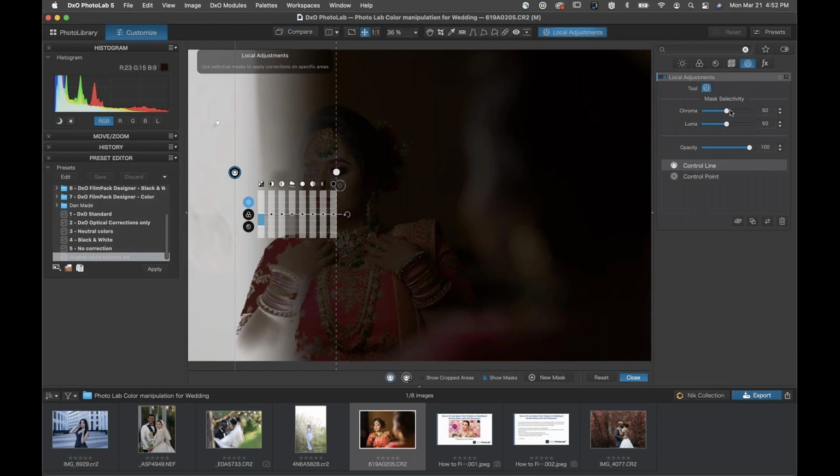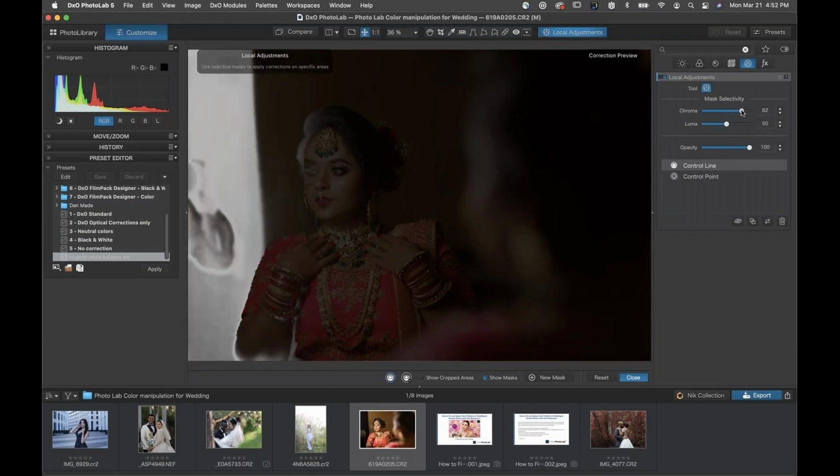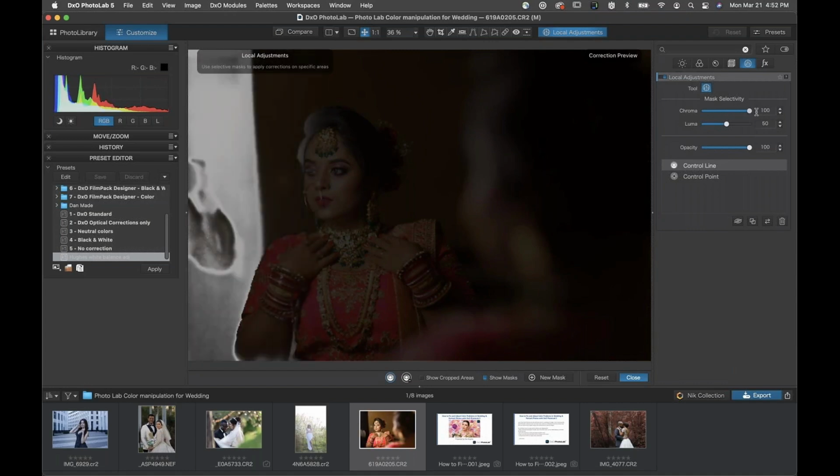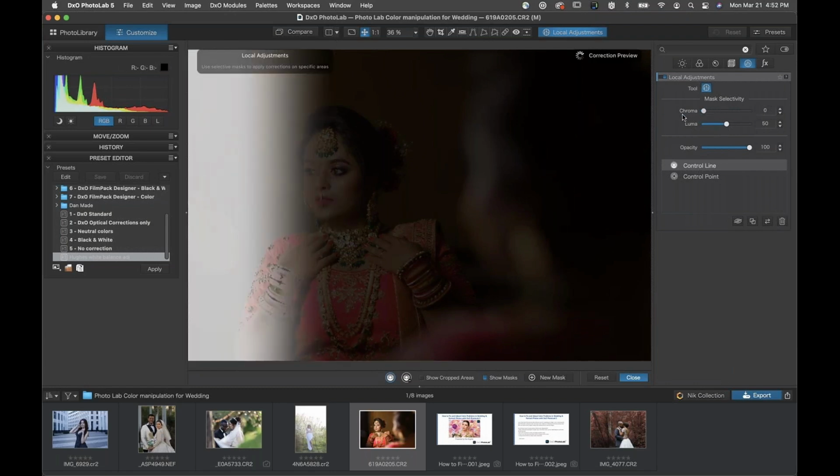Cool. Now, back into the upper right corner, if we move into Chroma or Luma, we can actually control the way the adjustment line, the control line, makes its selection. By sliding the Chroma up and to the right, we are honing in on the very specific colors that we've placed that eyedropper on. If we drag it to the left, we're opening up the floodgates, and we're basically letting anything of any color be selected and adjusted there.